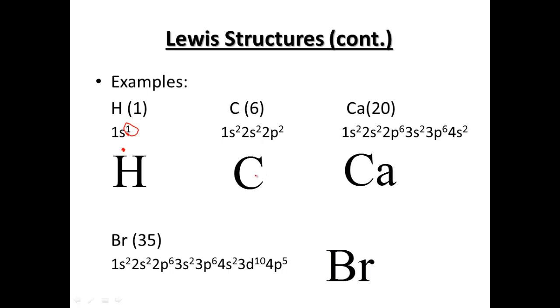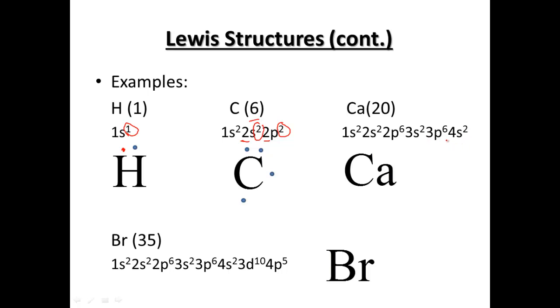So let's move on to carbon. Carbon, element 6 on the periodic table, has 6 total electrons: 1s2, 2s2, 2p2. Only the second energy level, the highest energy level, has 2 electrons in the s and 2 in the p. Both of them are in the second energy level, so a total of 4 electrons. As we're drawing that one out, we see 1, 2, 3, 4 total outer electrons. So carbon has 4 valence electrons: 2 paired at the top, and then 1 at 3 o'clock and 1 at 6 o'clock.